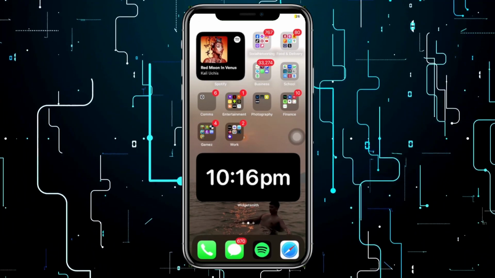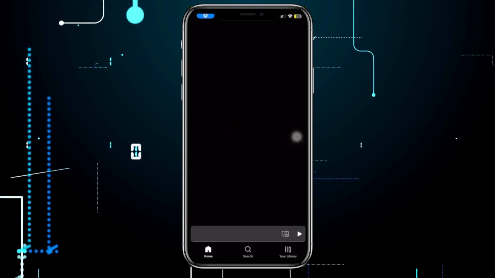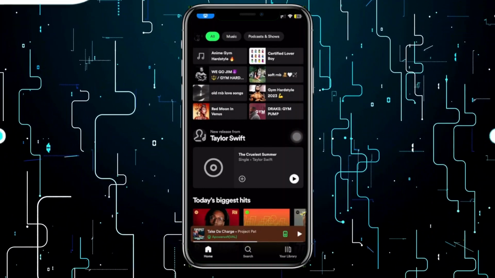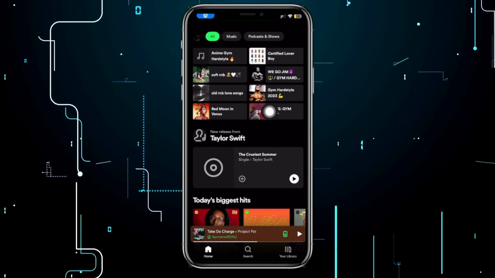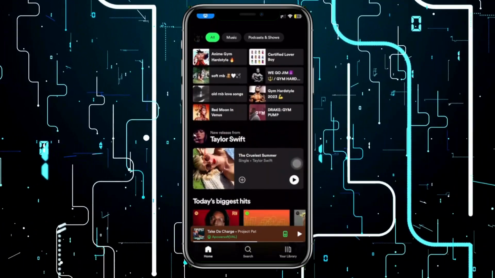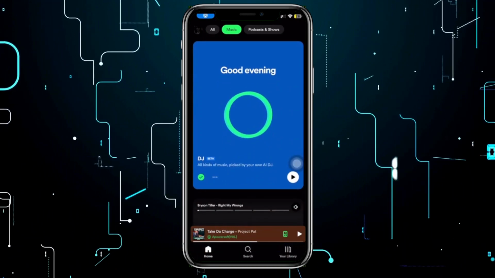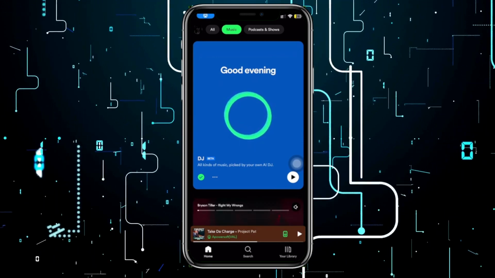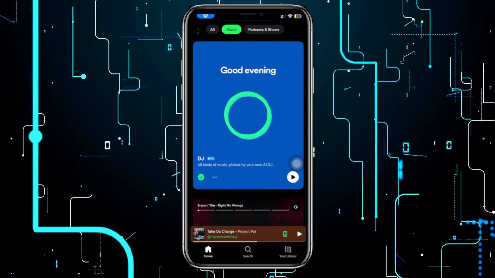Alright guys, so what we need to do first is to go ahead and basically launch the Spotify application. To easily locate where the DJ AI mode is, it should be located over on your music tab right here. You may be looking for your DJ AI mode over on your AHL tab, which is why it's not working for you. All we need to do to locate where this is properly is to tap on the music tab and then scroll down. As you see here, we have our DJ mix, or our DJ AI feature, on the Spotify application.